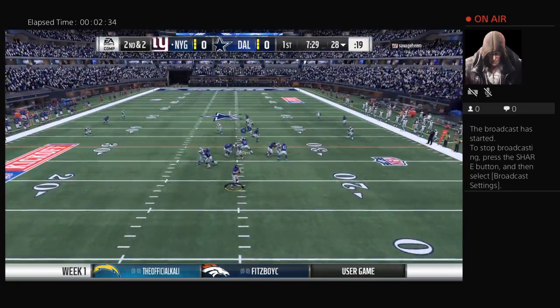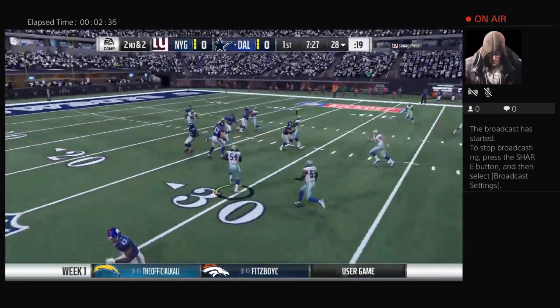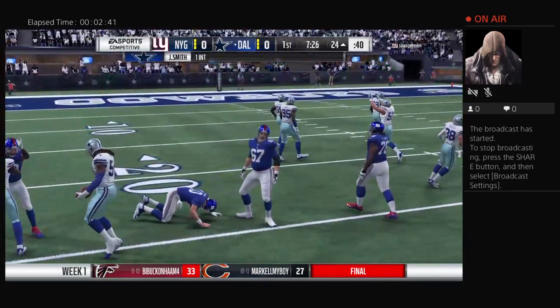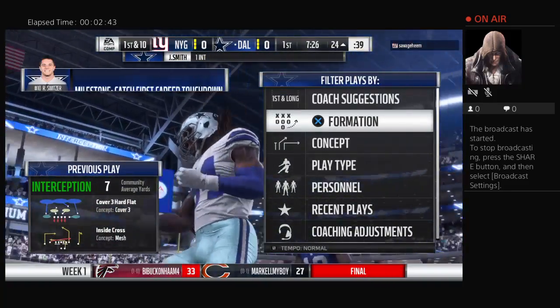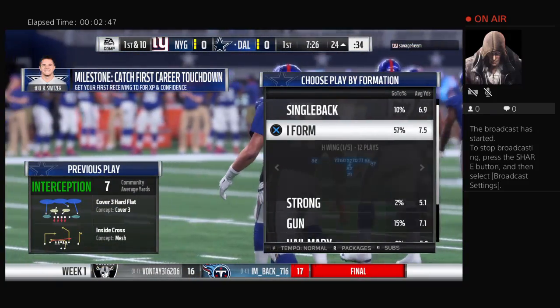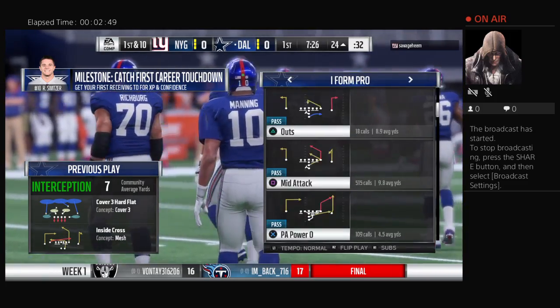Manning to throw on second down. Trying to get it to Beckham, and it's intercepted. Picked up by the linebacker, Jalen Smith. And he'll return it to the 24-yard line. Certainly not how they envisioned ending their opening drive here in the first quarter.